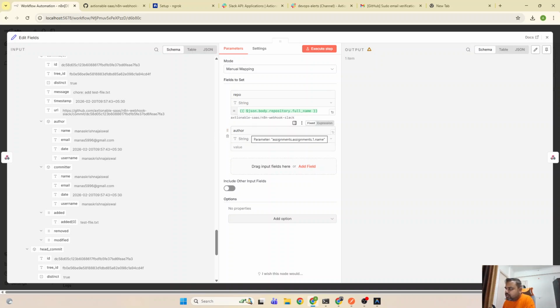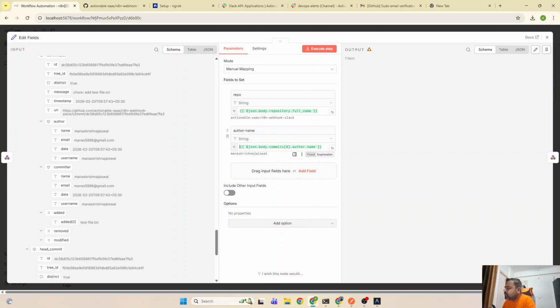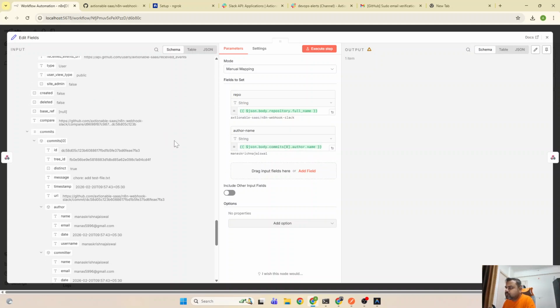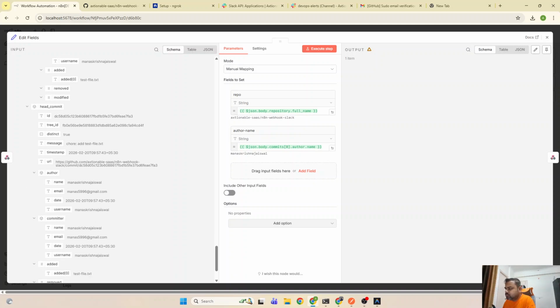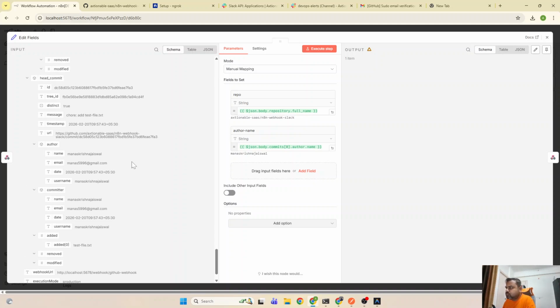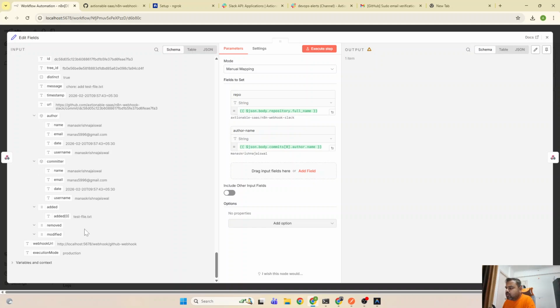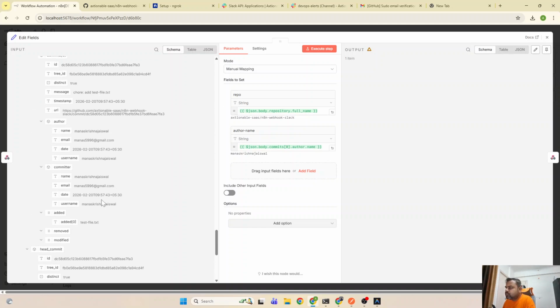So for the author details, like author name, we can have this name as the field. If you want to pick it from here, that is also good, but you will not get the message, so we will use this one.